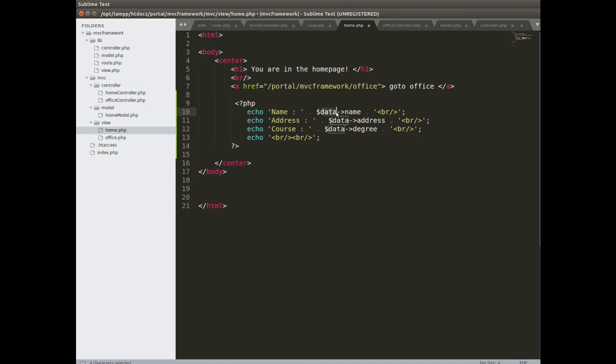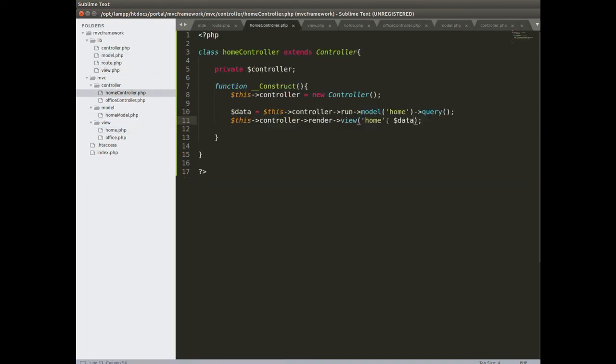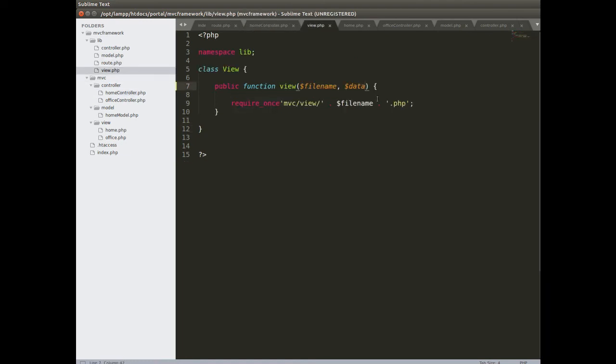So we can call the data that we passed in the controller to the view, and then in the view we can get and access the data here in object way.